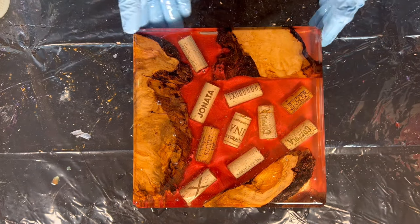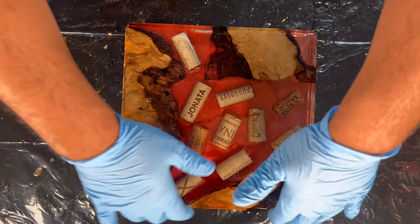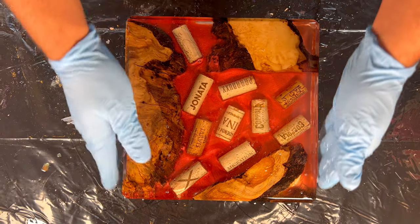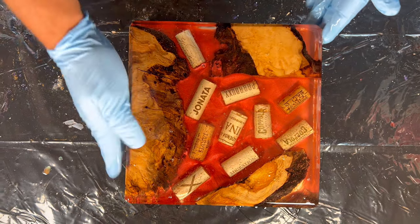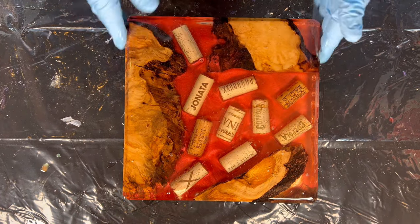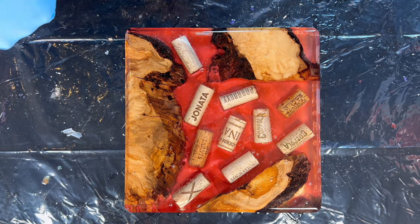You don't want too much, you don't want to waste. I mean, if you have to, you can scrape some. If you pour a little less than what you should have, you can always scrape some from what's flowed down, what's dripped down, and pop it back in and redistribute it like that. Never hurt anybody. Just make sure your air is very debris free. Okay, there we go. So we've got that done.